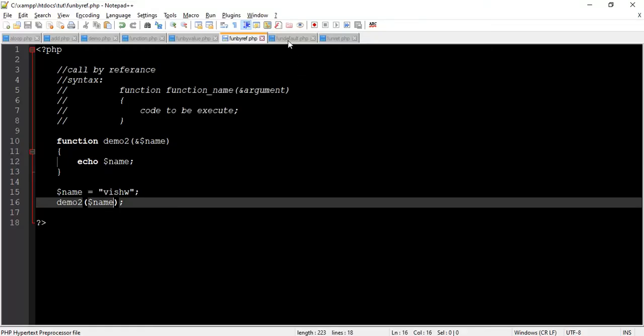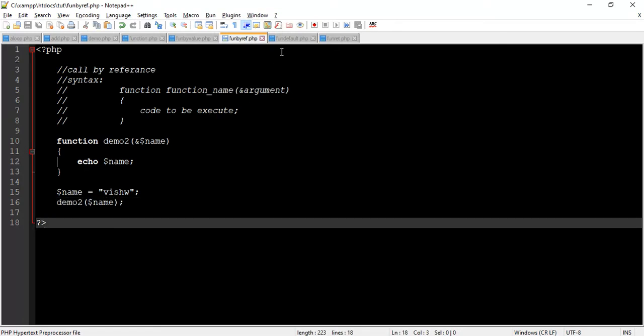Let's save the program and see the output. As you see, here the name is printed. So in simple words, in call by reference, we can't pass a direct value. We need to pass a variable or object.